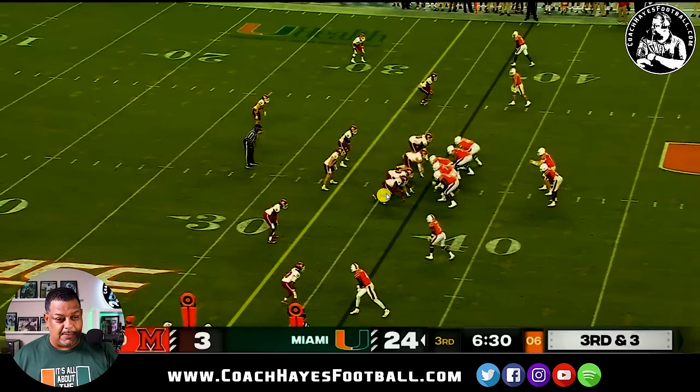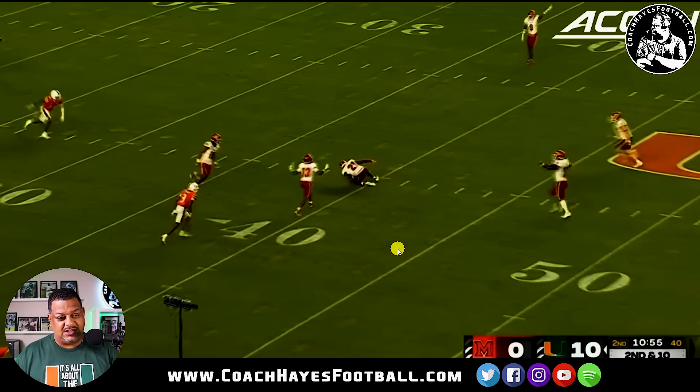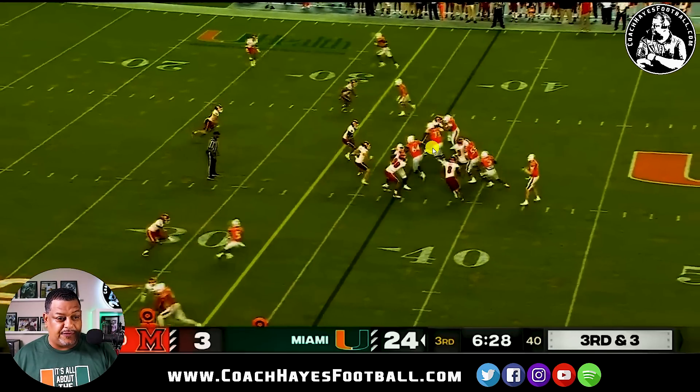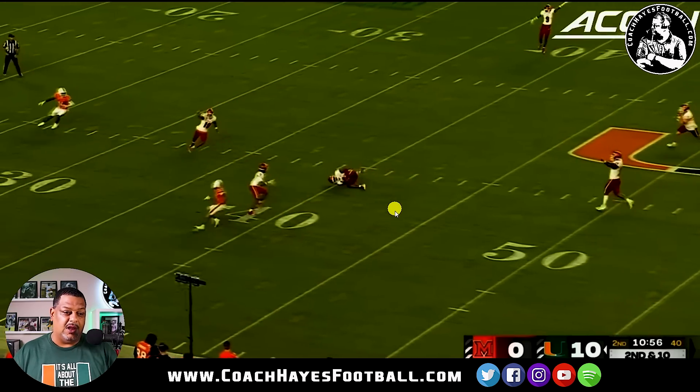Third and three — this is bad business. We have to be able to convert these. We get a lot of penetration here on Matt Lee at center, but it's not totally his fault. It looked to be an outside zone play, and Inez Cooper moved too fast to the next level. See him pop out too fast — he didn't give Matt Lee enough time to get his hips around, and that allowed too much penetration. Therefore the running back had to get vertical or he would have had the belly out. The backside rush chases in and breaks it down. If TVD was a zone-read guy, he could have pulled it and taken off for the first, but he didn't. Matt Lee gets too much penetration because Inez Cooper didn't secure it and let Matt Lee get his hips around before releasing.